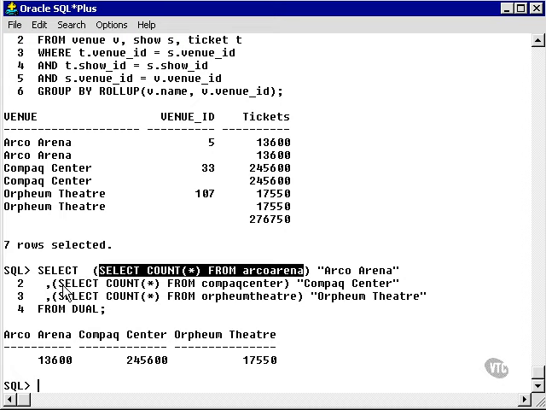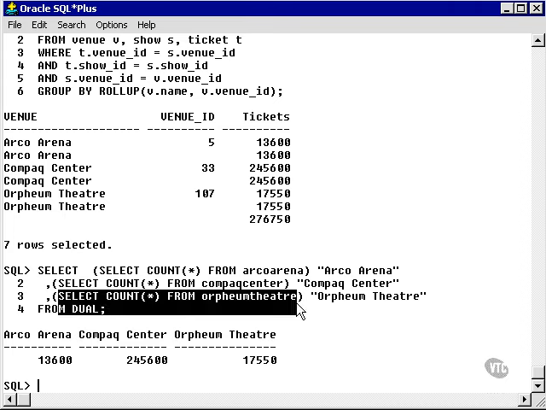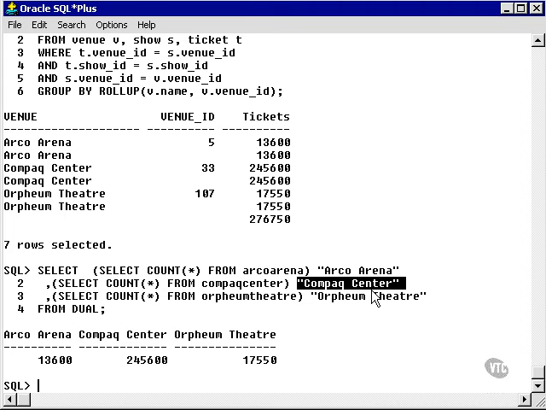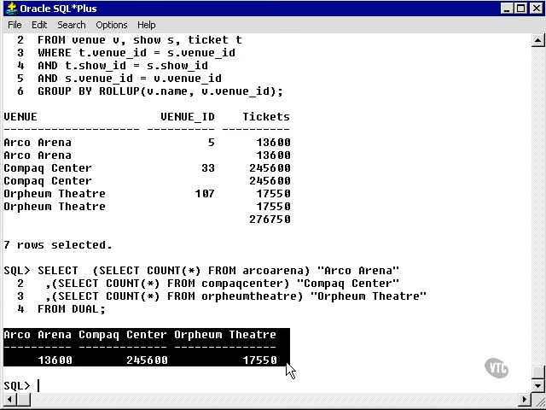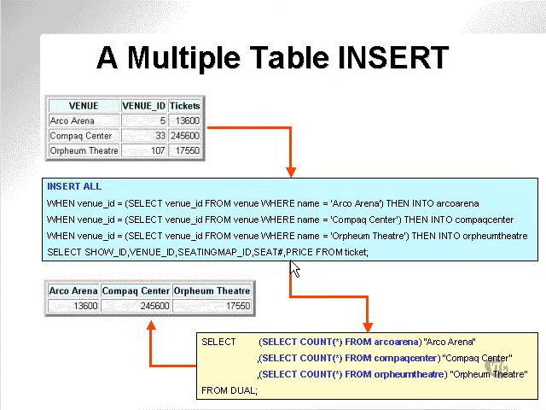As we can see, we've selected count from each separate table based on venue names, given them headings specific to those venues, and we can see that the totals for instance, Arco Arena, are the same as in the ticket table. Compaq Center is the same as in the ticket table, and Orpheum Theatre is also the same as in the ticket table. These are the counts from the new tables. Therefore, we have verified that our multiple table insert statement functioned correctly.